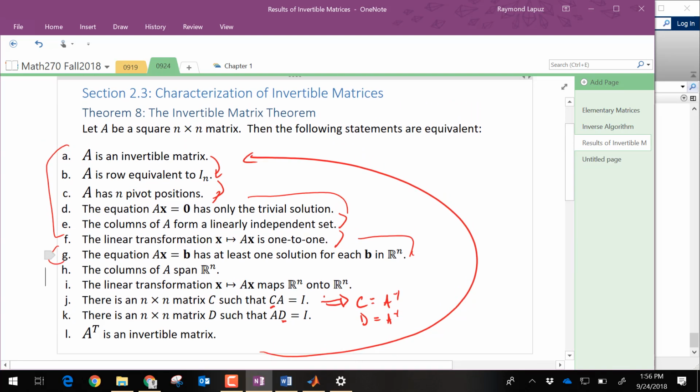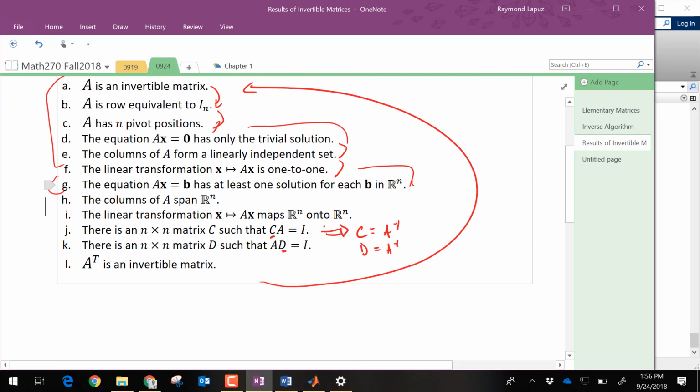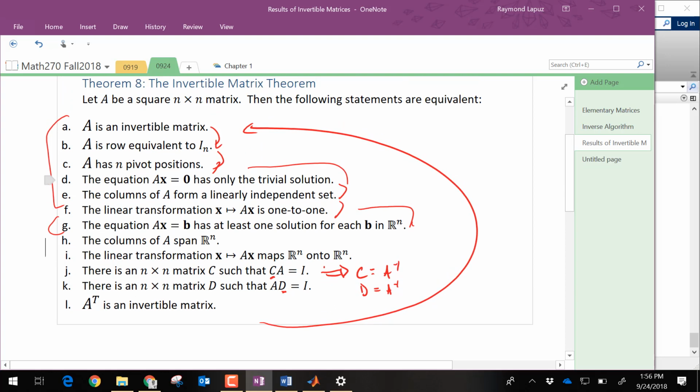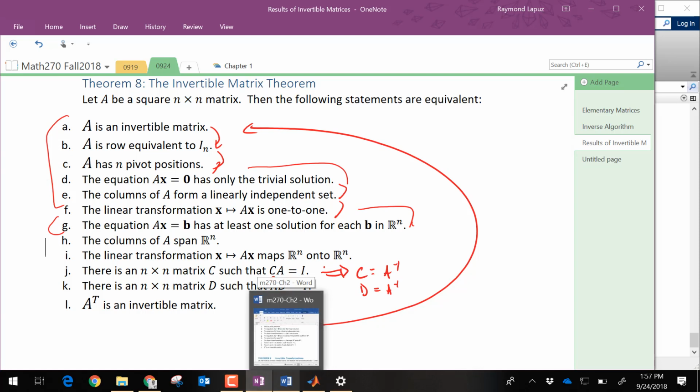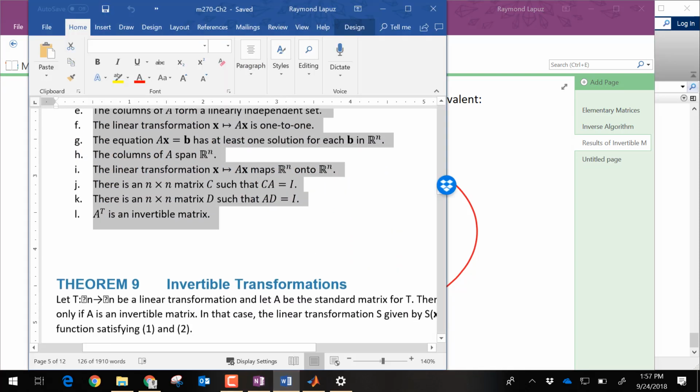This is from section 2.3. So now that we know how to find inverses, these are the ramifications for having inverses, and it ties into a lot of stuff that we discussed. And then when we learn more things about matrices, we're going to add on to this list. All right. I don't know if I had any particular problems to pick out.